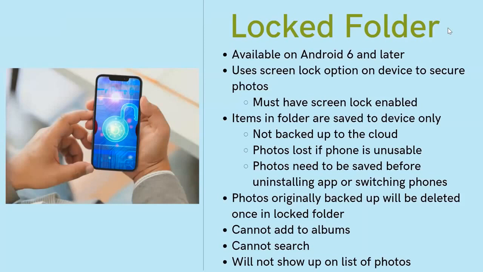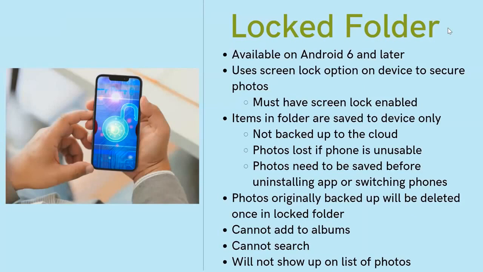Items in the folder are saved to the device only. So you can move your photos to this folder and it'll be saved only on your device. It is not backed up to the cloud. Photos are lost if the phone is unusable. And photos need to be saved before uninstalling the app or switching phones.